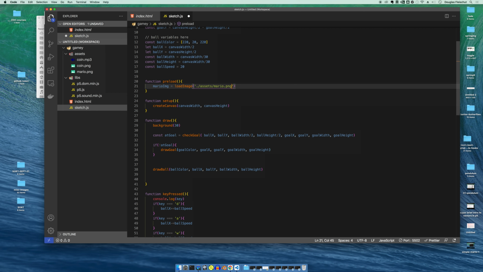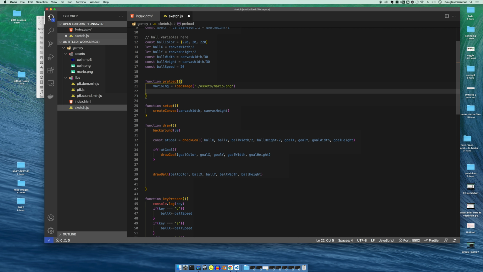Now, remember, if you wanted to create an animation, we could load in multiple images of Mario that are each a little bit different, and we could scroll through them. And I've made some videos on that. By all means, when we're done with this, feel free to improve on it and add some of the other stuff that you've learned in other videos.